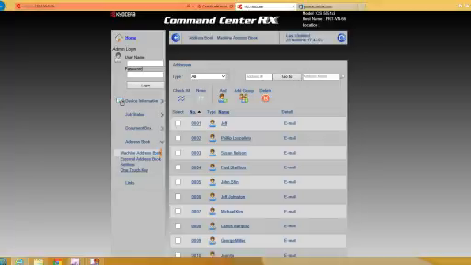So basically what we're going to want to do is create an address book entry here, and again we're going to be under the machine address book. Once we have this opened up, we're going to come up here to the top of the area, and we're going to go ahead and click add.